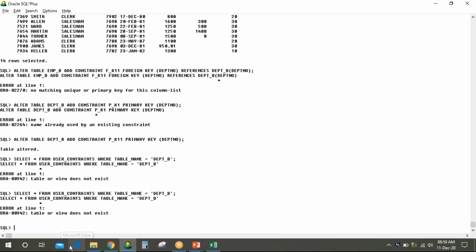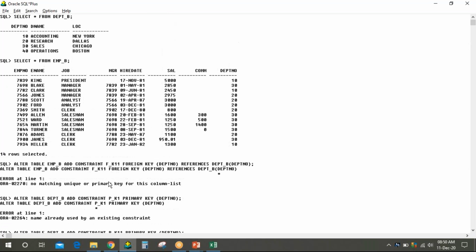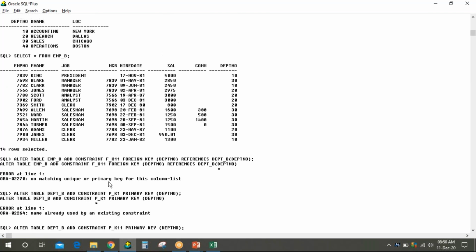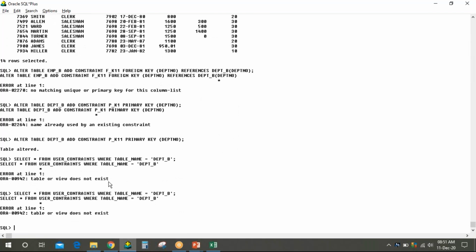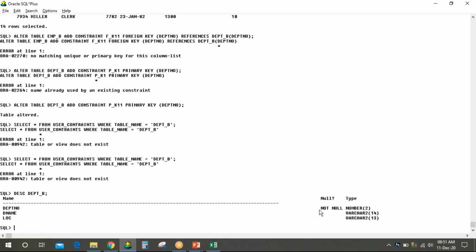What happened? This is already added. The constraint spelling is wrong.